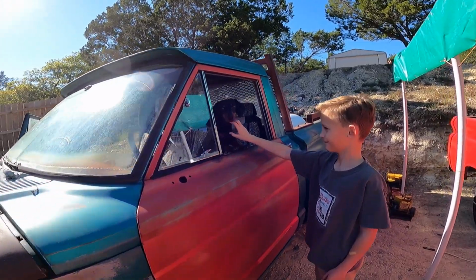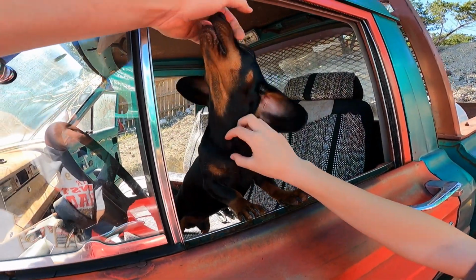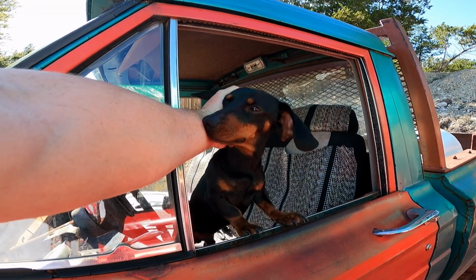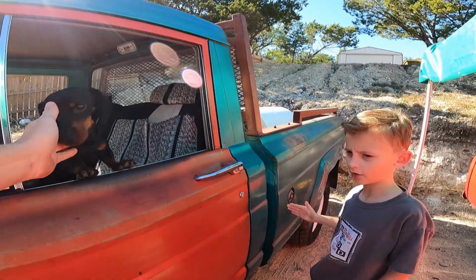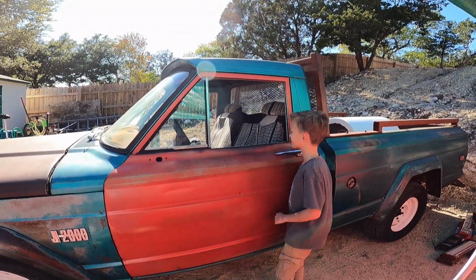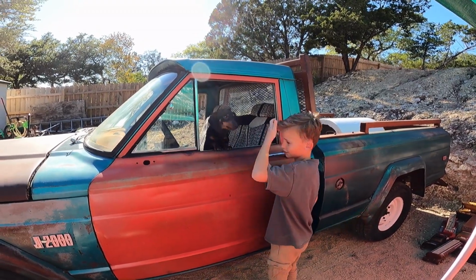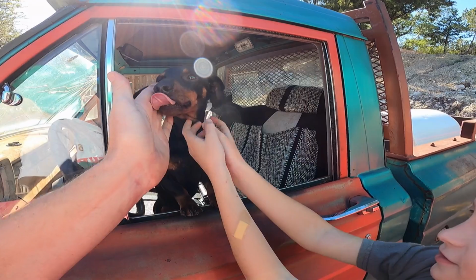What y'all doing? Thanks, Sherman. Exploring the Gladiator? You could make that your own little doghouse if you could, wouldn't you? You sweet dog. We could just chop the cab out, and then give it to Sherman. Yeah, that's a good idea. And then just sell the rest. Yeah. He would only chew that seat up in like 2 or 3 days, right? Seconds. Oh, big jump. You mean seconds? Yeah, probably.